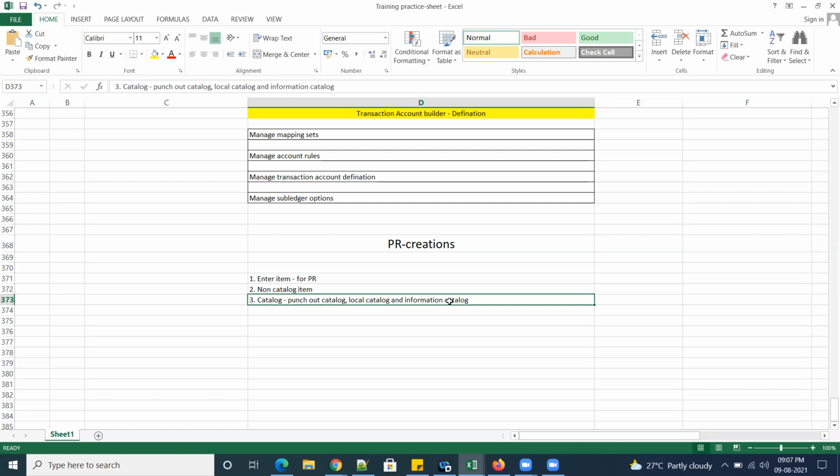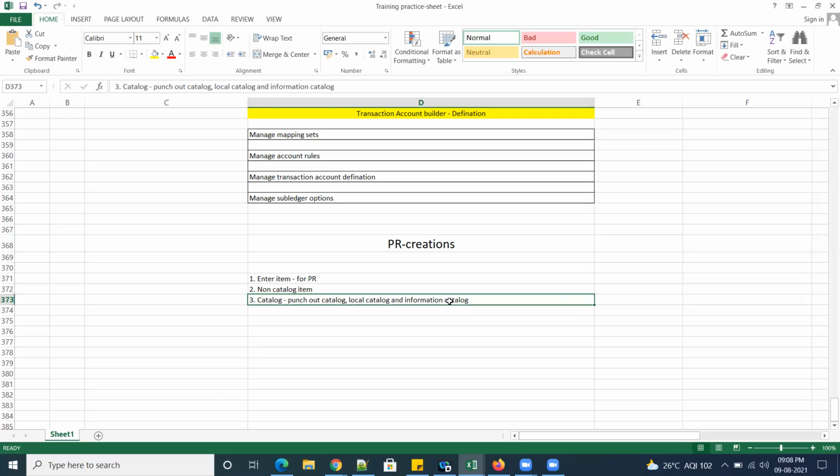Just from an information point of view, if you want to see in our portal, in our SSP, the self-service procurement, the area where we are seeing the purchase requisition, shop by category, all those things. That is the SSP page. So the information catalog will be helpful to display the item catalog information. From that catalog, the system never allows creating any PRs. Next one is local catalog. Local catalogs are created in the system, in the cloud. Using that one, the system will allow making the PRs.